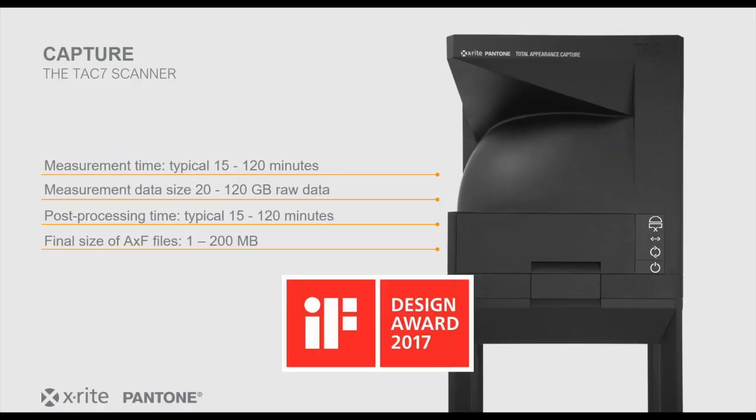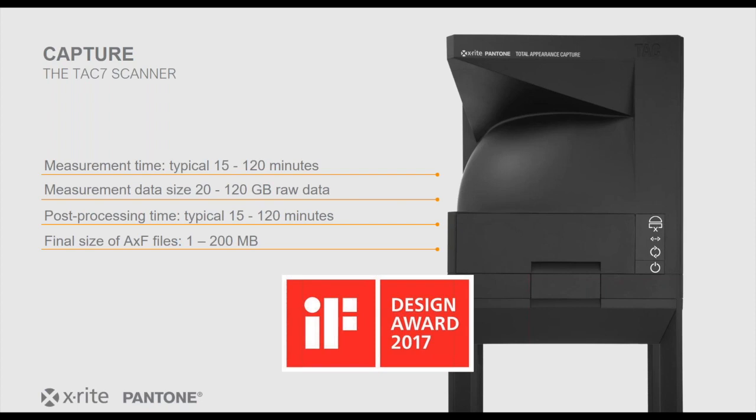So a bit on the technology before I get into the specific demo. The TAC system is a standalone system which uses a bunch of cameras and light sources to capture a whole bunch of data. The measurement time goes from 15 minutes to 120 minutes. That's measurement, and I think 120 is a little bit on the outside at this point. So it's about an hour 20, not 120 minutes. So it's to 80 minutes.